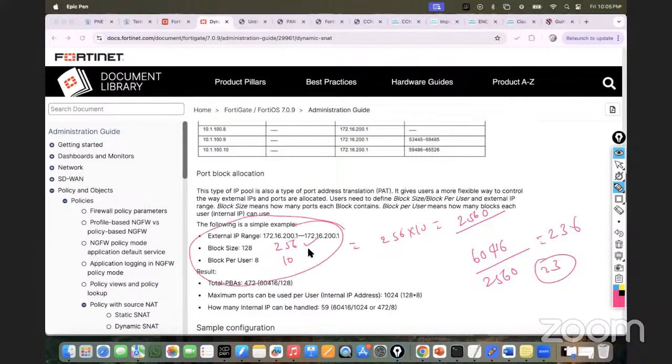If I change the block size as per my need, or use the default one, then you can work out how many internal IPs can be handled through the NAT with this block size, and how many ports they are going to get. In this case, how many ports are going to be allocated per user? Port 40146 divided by 256. Let me just do that.